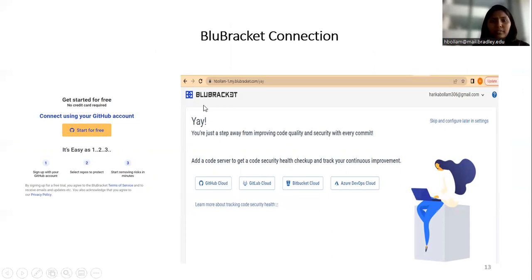So first, to use the functionality or features of the Blue Bracket software, we have to connect with GitHub. For that, we have to create a GitHub account first, and then we have to start connecting Blue Bracket with the GitHub account details. Once we successfully connect with our GitHub account, it will show like this.